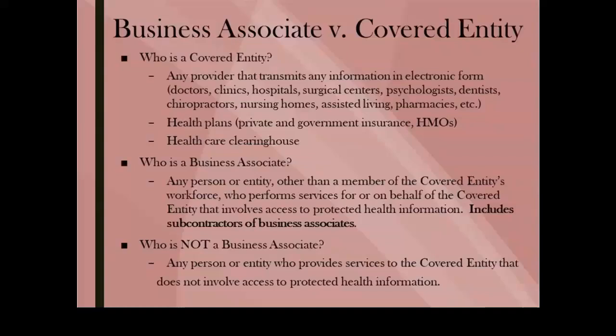Okay, so who is a business associate? Again, it's any person or entity other than a member of the covered entity's workforce who performs services on behalf of the covered entity that involves access to protected health information. A couple of examples, and who is not a business associate? Any person who provides services that does not involve access to protected health information. So two really good examples.